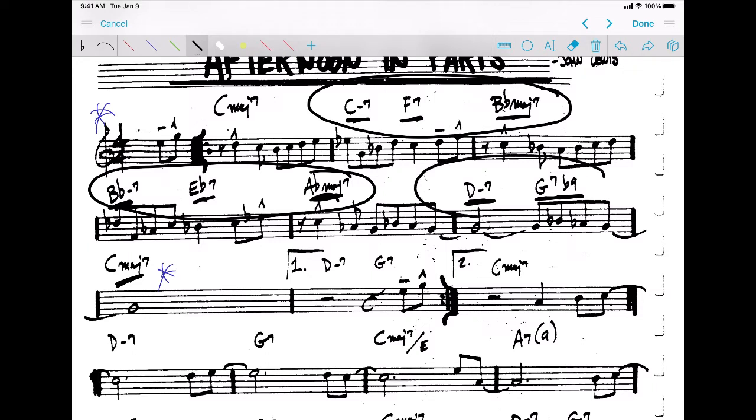D minor 7, G7 flat 9 going to C major, it's a 2-5-1 going back to C. So if you wanted to break this down even further, this right here is a pattern: start off with C major, then it's a 2-5-1 to B flat, 2-5-1 to A flat, and 2-5-1 back to C.